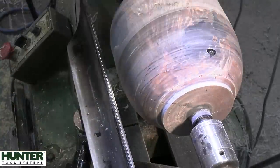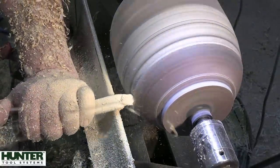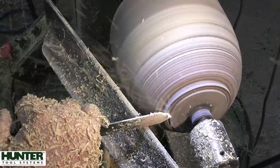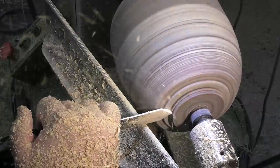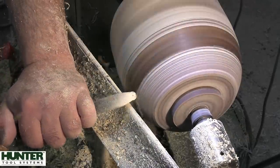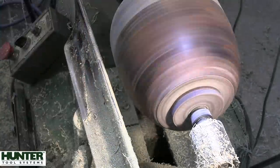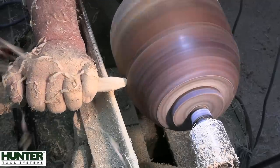Getting back to the turning - I'm cutting in the foot right now. There was a little void down there I was surprised to see, but I managed to turn it away. I made sure that when I did this casting I put it top down, so I knew all the voids would be filled on the first initial casting in case the resin dropped off like it did. If you're going to mount a piece a certain way, it's important to make sure that casting is actually down on the bottom of the bucket - that way you know things are going to work out.